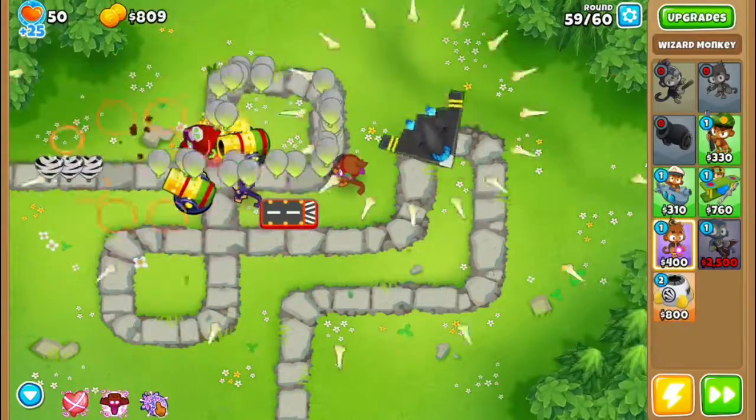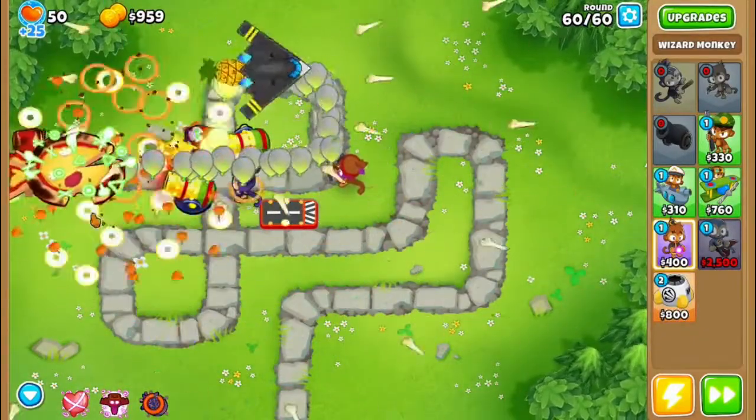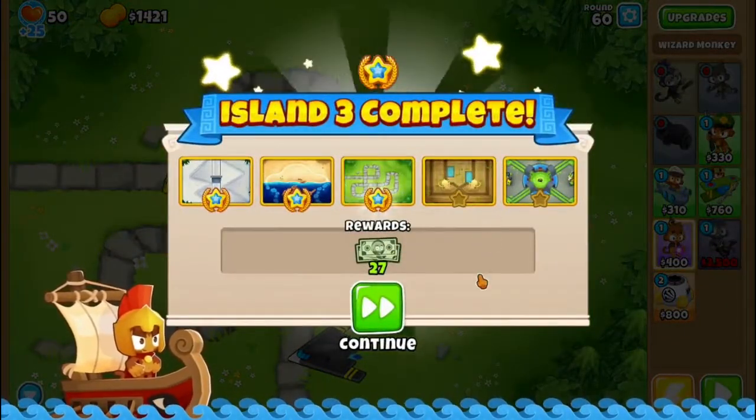quite well, and just in time for round 60, we do have our Moab popping ability, which should destroy this easily. There it goes. Alright, beautiful. On to the next one.